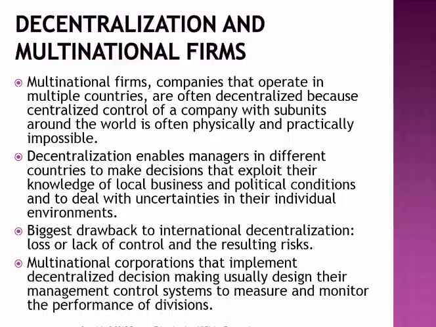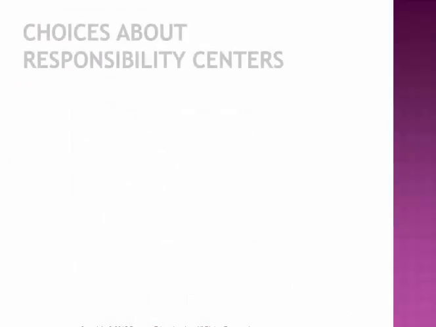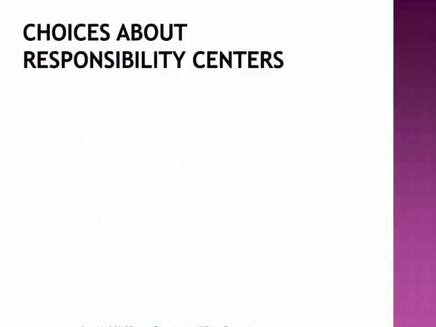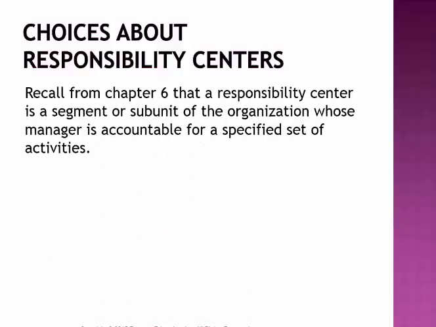Multinational corporations that implement decentralized decision-making usually design their management control systems to measure and monitor the performance of the divisions, which we have just talked about more and more. Regarding responsibility centers, let's just do a quick highlight of these, but we'll talk more about the fact that we're going to evaluate these particular centers. And this is just a recap of something that you guys have seen before in management accounting, your managerial principles too, and also most likely your cost class.